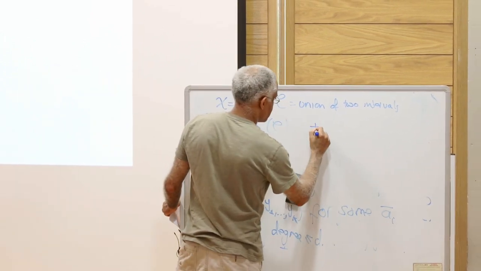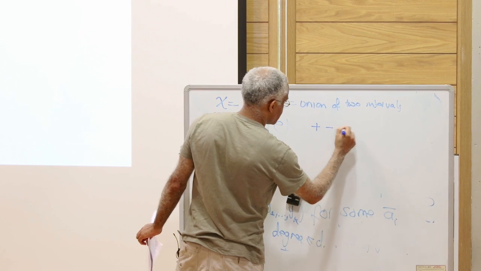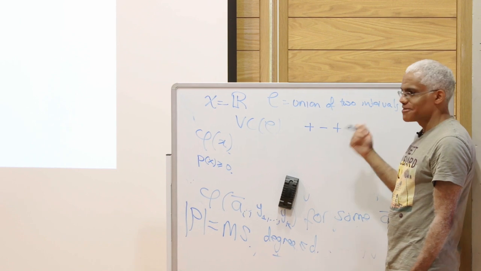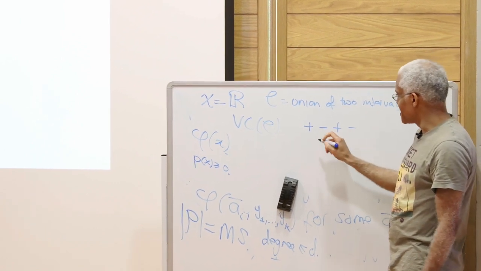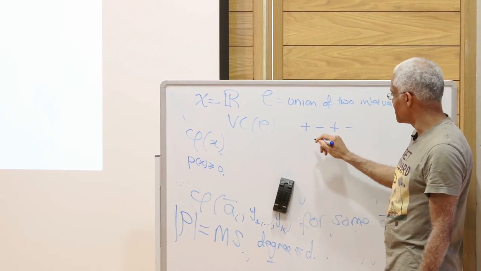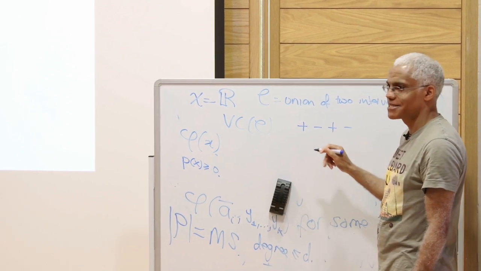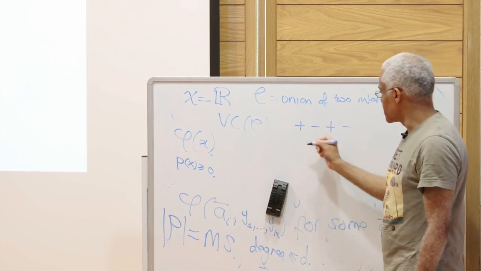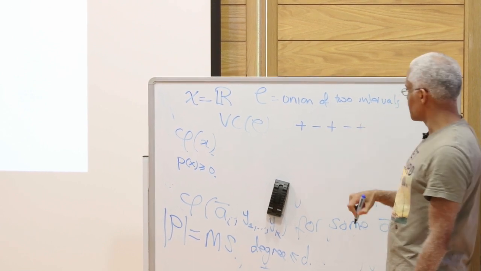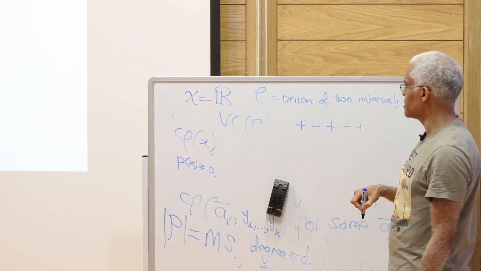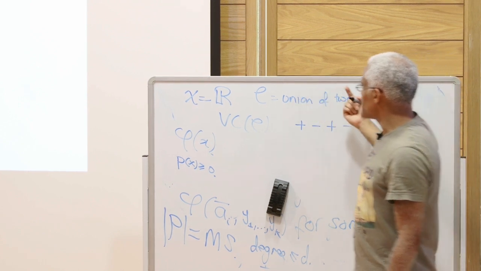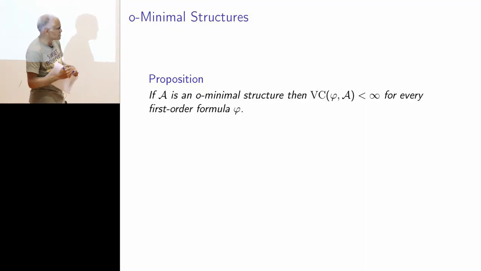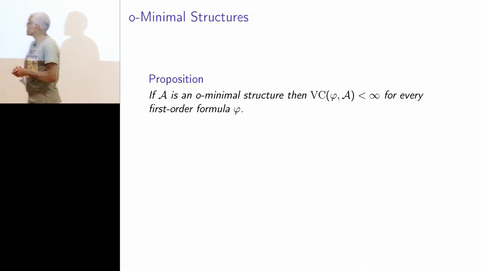Yes. Or maybe four. I'm going to get confused between 3 and 4 here, so I'm going to say 4. I can realize all labelings here with unions of intervals, I think. Agreed? 4. OK. But 5 I couldn't, because I couldn't realize this labeling. So the point is that the VC dimension is defined by the number of parameters here, and the parameters are the endpoints of the intervals. So the VC dimension is finite.